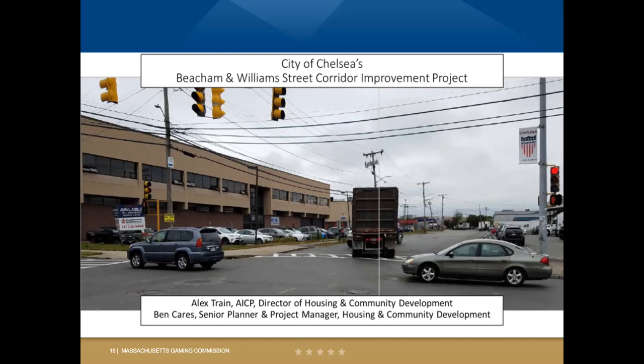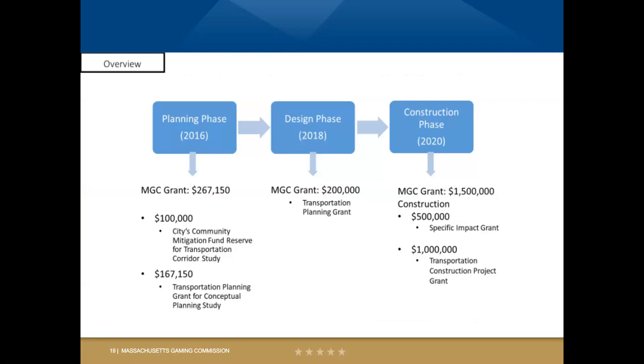If you go over to the next slide, we can talk through the lineage of the project. The Beacham-Williams corridor is a major freight arterial that connects Logan Airport in East Boston, Chelsea, and Encore Casino in Everett. The corridor bisects the New England Produce Center and a concentration of food distribution and industrial land uses, as well as densely populated residential neighborhoods. If you're arriving in Boston via Logan Airport and taking a taxi over to the casino, or embarking towards the casino from a point on the North Shore, you're more likely than not taking the Beacham-Williams corridor in order to reach Encore.